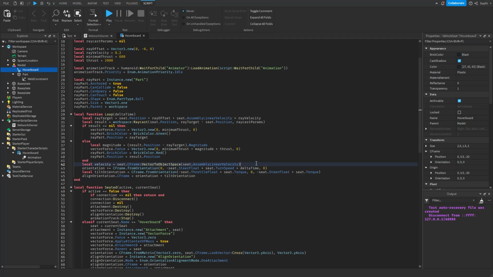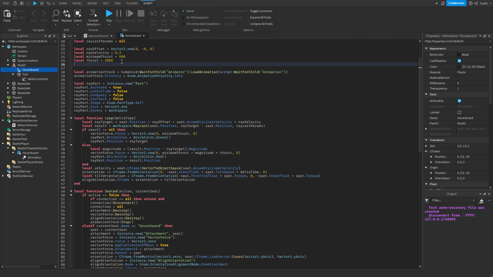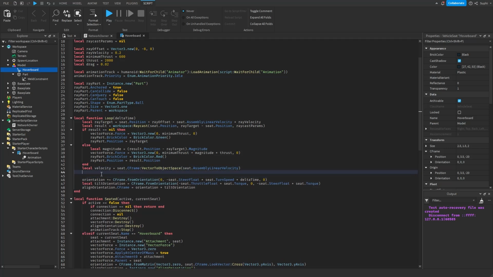And what I'm going to do now is add a new variable called drag and set it to 0.02, and then I'm going to use the velocity and drag to adjust the vector force.